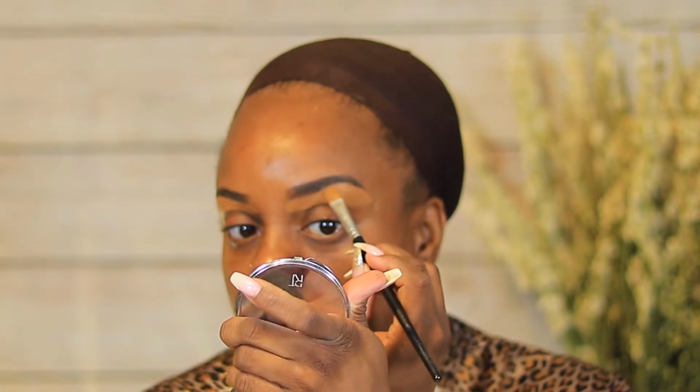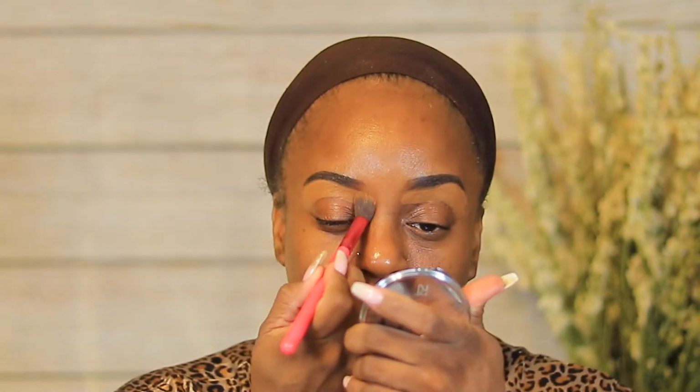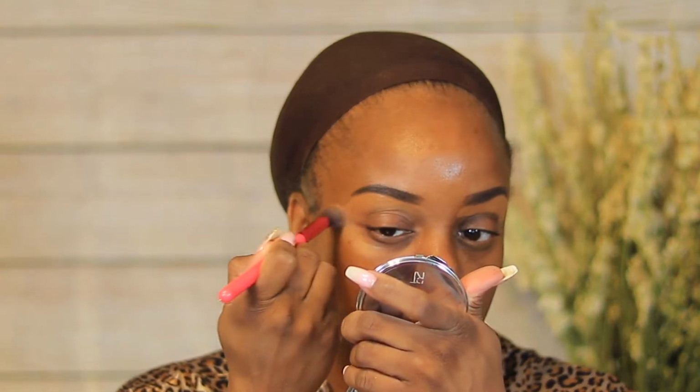Y'all know I love Shop Miss A, so I'm just using that to conceal underneath my eyes. So I'm taking this Beige Cosmetic brush just to blend it out, and it's like a flat top kabuki brush.